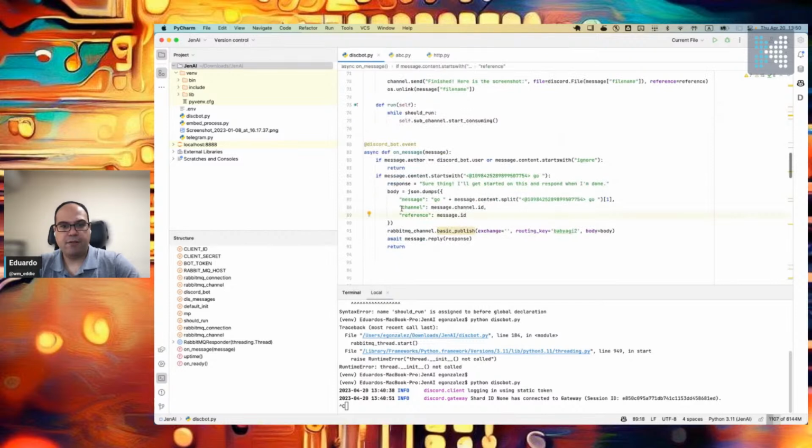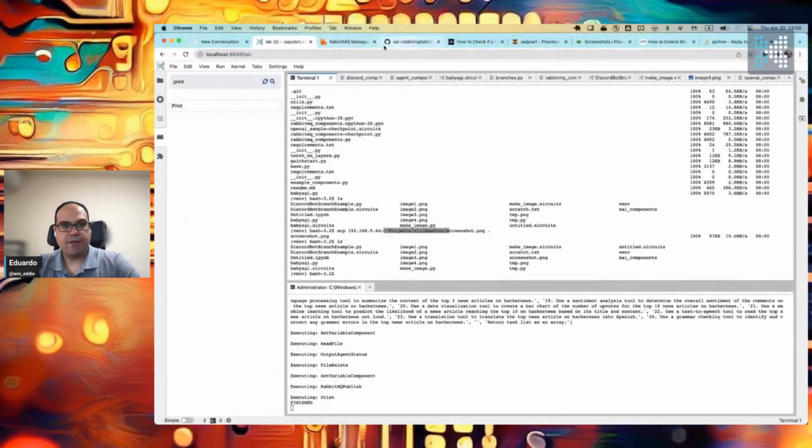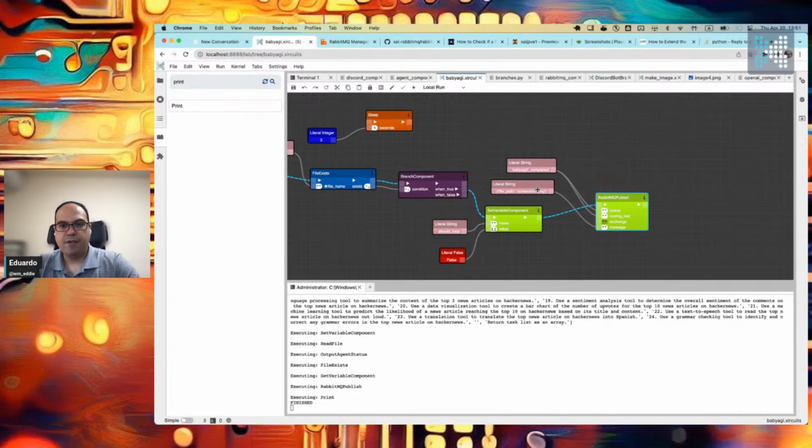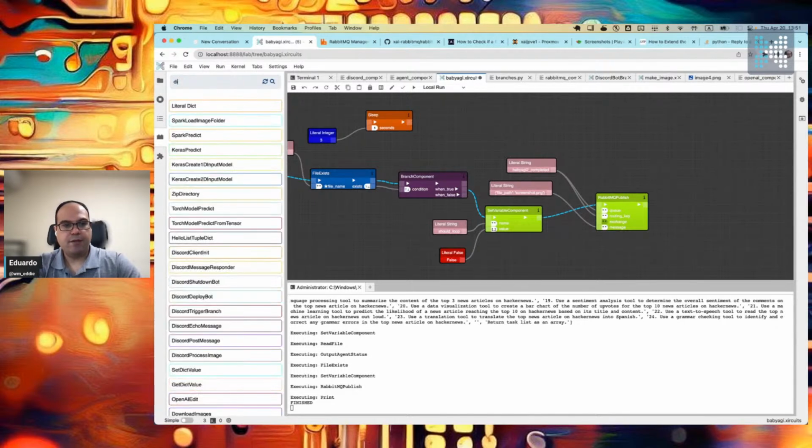So we need to now copy these in our response. So over here, when we publish, our literal string is like that. We need to do some things to the dictionary.